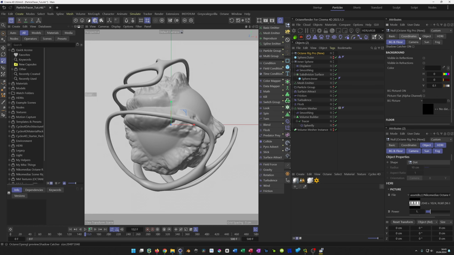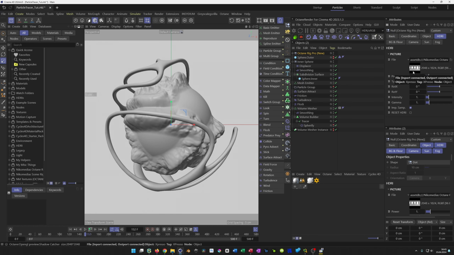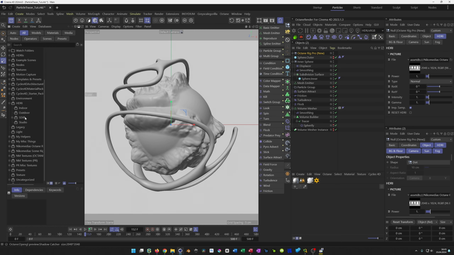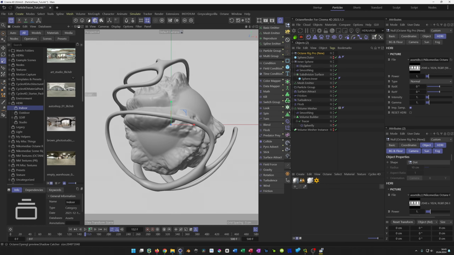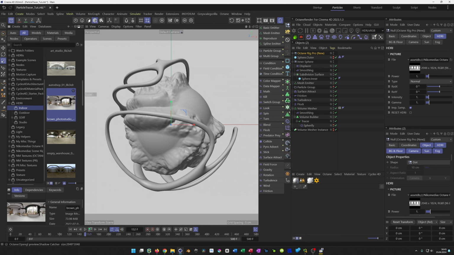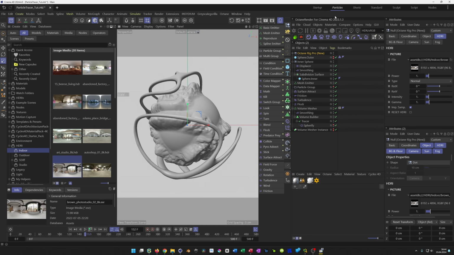So we have this now, and in the HDRI, I want a different HDRI. You see here, I have only a very simple studio HDRI, and let's make something different. I have other studios, but I don't want a studio now. And this works most of the time. And so save. Let's render this and let's see what we get. It does not render. No. Sorry.